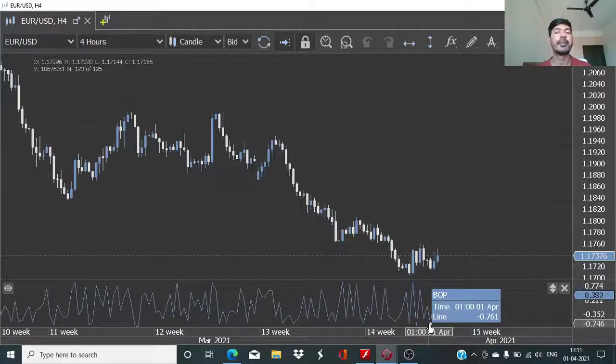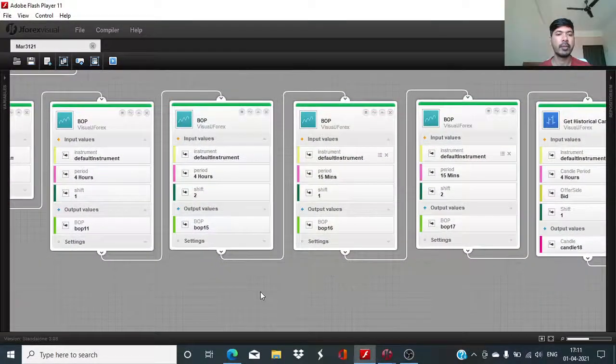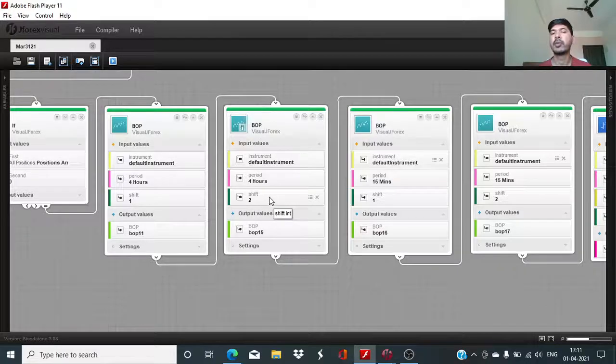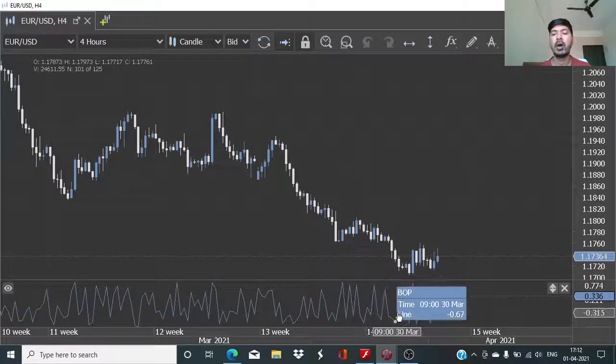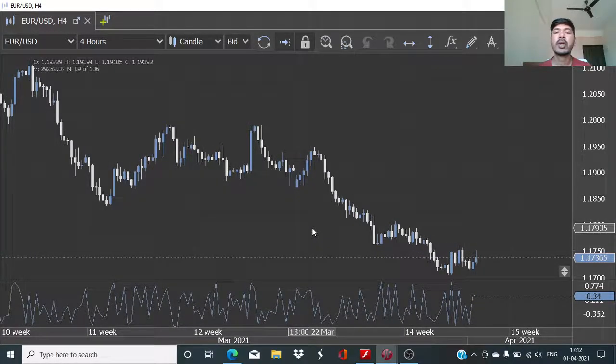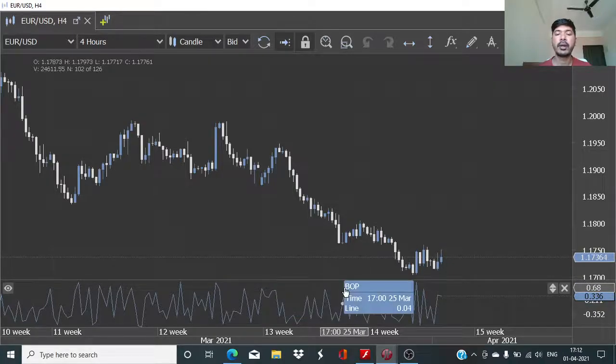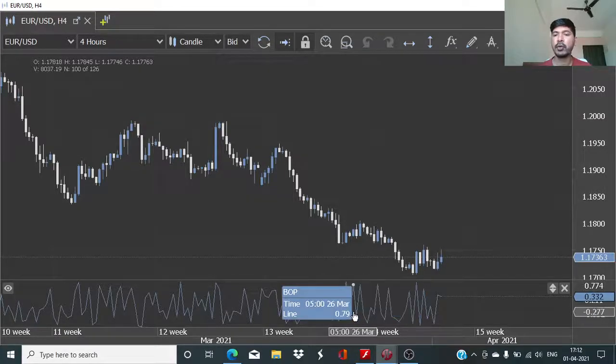So we will be using the two blocks. One is of shift value 1 and another of shift value 2, and we will see that the balance of power block defined for the 4 hourly with the shift value of 2 should have been on the bearish side. And also I had looked into the possibility of continuing to trade on the bullish side for two candlesticks, that is the window for the execution of the buy trade can also be extended to 8 hours after the change of momentum.